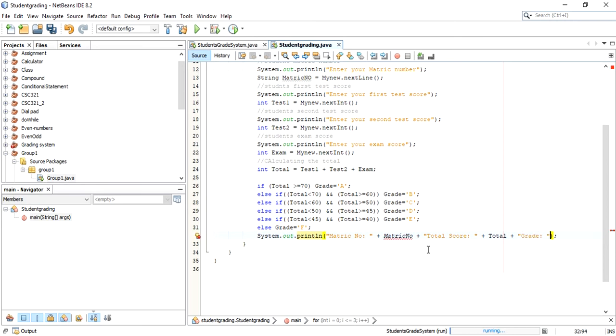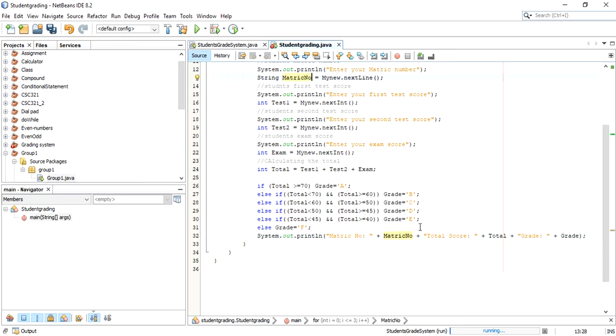Then our grade will be what? Our grade will be grade. Sorry. Now, as you can see here, I declared matric number with capital letter O here.